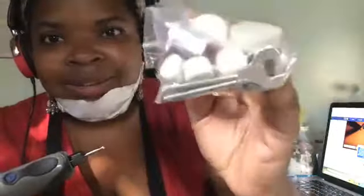So it has little pieces in there, I don't know if you guys can see them, and it's super exciting. And you can carve glass. I haven't tried to carve glass yet, but I'm so excited.